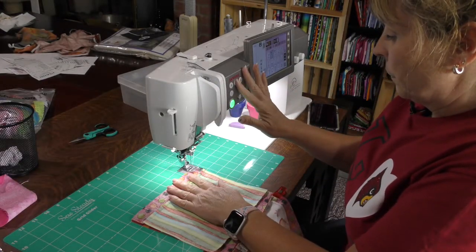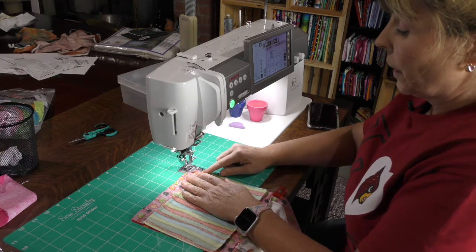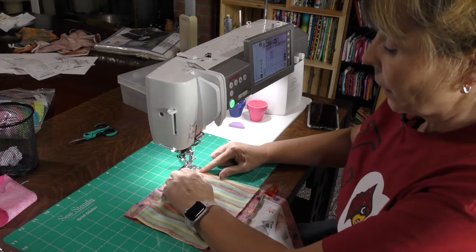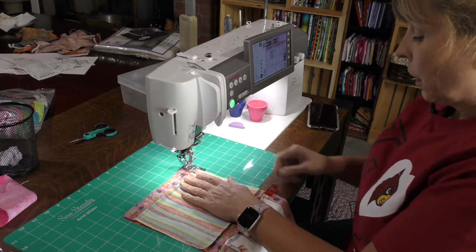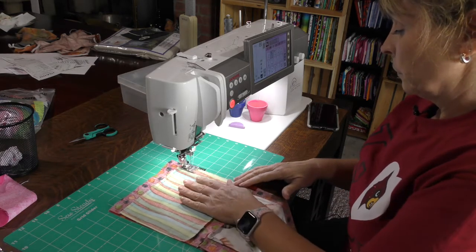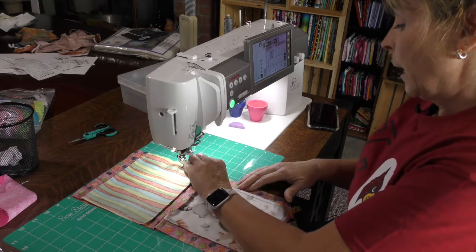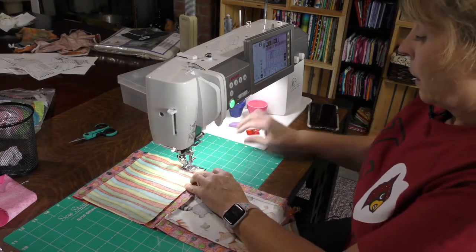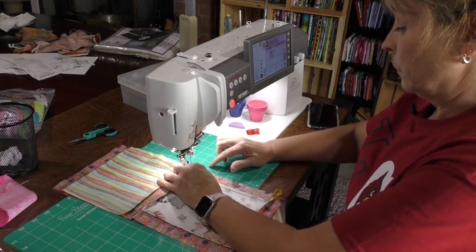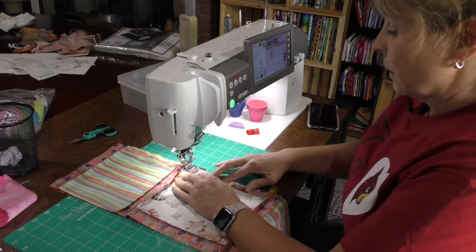So I'm going to put my foot down, 1/4 inch seam. Now I'm going to start slowly, because I don't want my fabric to get bunched up, and I don't have a leader. So I'm just going to start slowly, and once your fabric gets past the hole in your needle plate, you should be good to go. And I'm not pulling my fabric, I'm just holding my fabric. Okay, then I'm coming to my next block, so I want to make sure that everything is lined up.